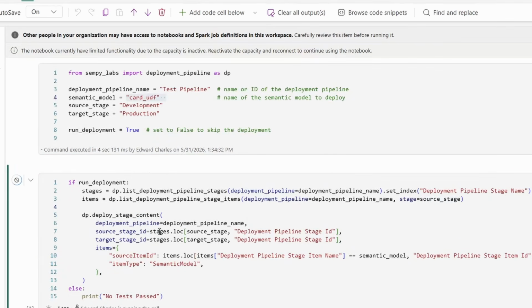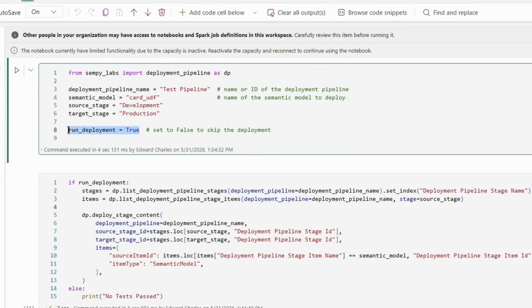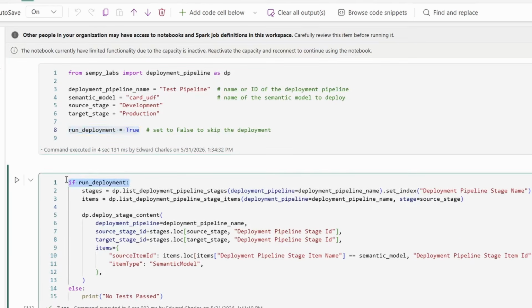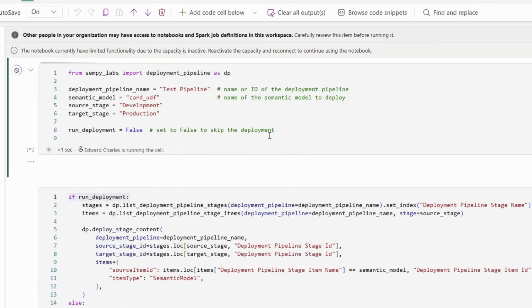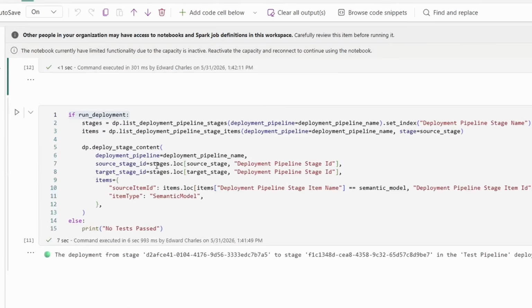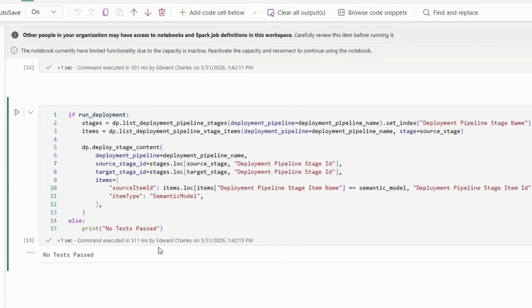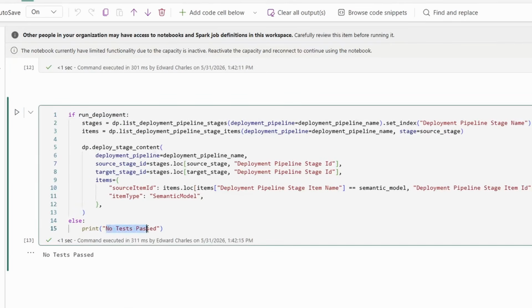And if I go ahead and I run it, what you'll see is that it will eventually deploy out this model. Now I can, for example, here with just this if statement right here where I say run deployment true, and then this if statement in here, limit this to run if, for example, a function evaluates to true or false. So going back to those examples I showed at the beginning of the video where I tested if a report was broken or if it passed BPA rules, right?